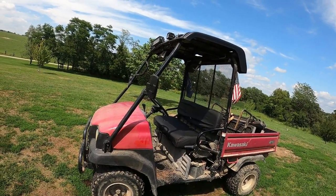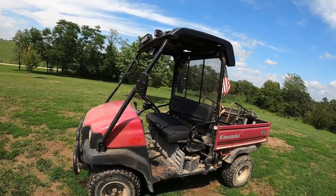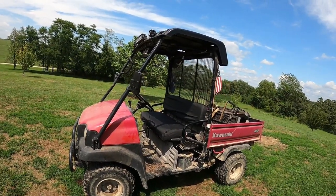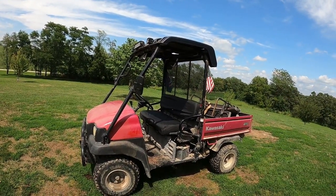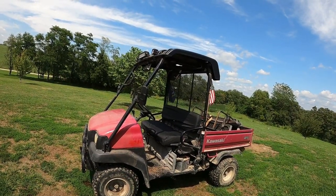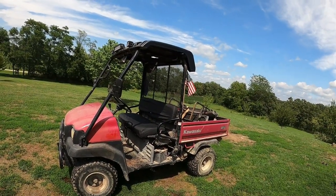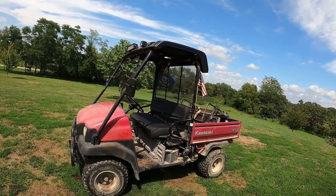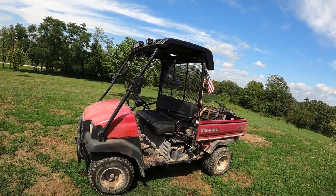I like the product. The price isn't bad on it. Like I said, they make them for the Yamaha Rhino — the BMS side-by-side that we have is just a Rhino copy, pretty much. There are a few differences but the seats are identical, so hopefully you might be seeing some of those on the BMS as well soon. They've got a lot of other really cool, neat accessories for side-by-sides on their website, so I'll put a link to it — check it out and see.